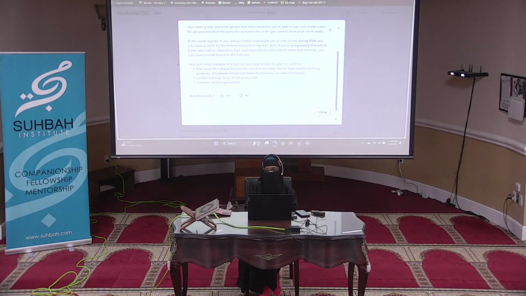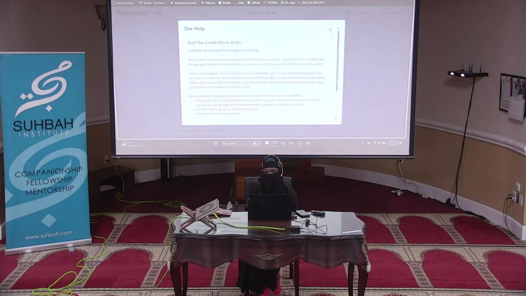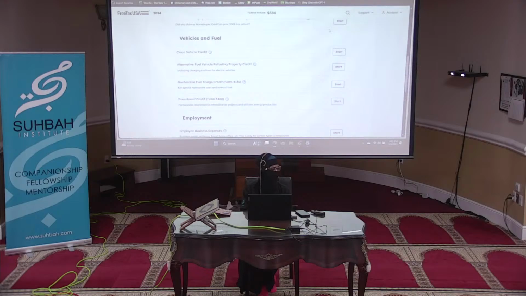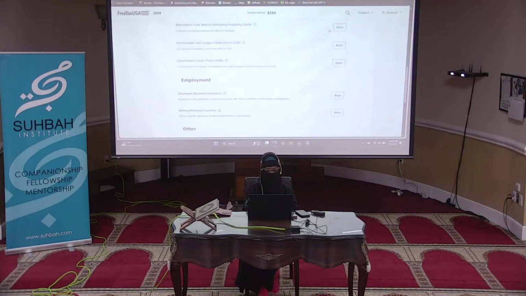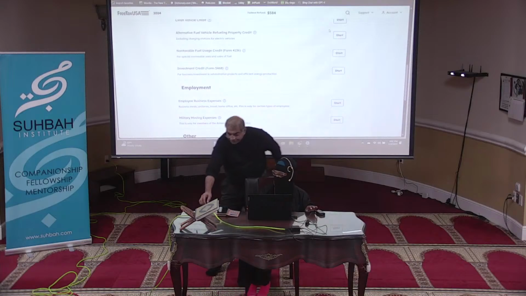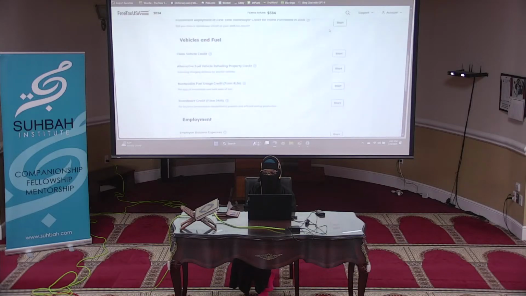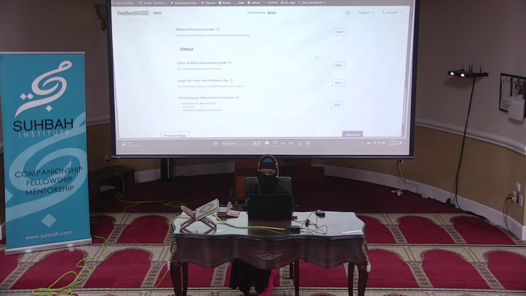Can someone look it up for me and see if they're still offering it? Because if so, then we need to find out what form. They usually will have the form on here. But if they don't, I think that's something we need to let people know, not to use this if it can't help us. But they could have also taken the credit away too. Are they still offering the used electric vehicle credit? Okay. Brother Amin's going to check on that, and I'll move forward. That's a good question. If they have it and it's not available here, we want to make sure we let people know that.